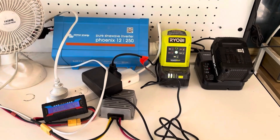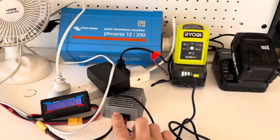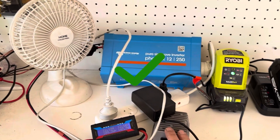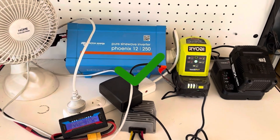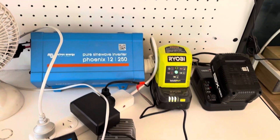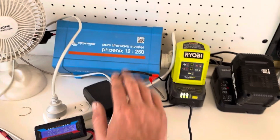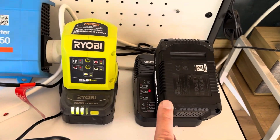Just keep in mind, guys — this is all running off just solar and this DC-to-DC converter. There are no expensive batteries, no expensive charge controllers. I think this is pretty cool, and I hope it gives you another idea of how you can set up these systems cheaply without having to spend lots of money where something like this may be suited for your needs.